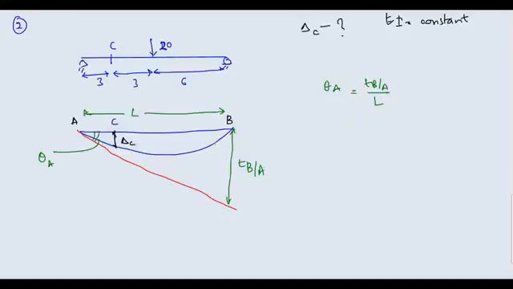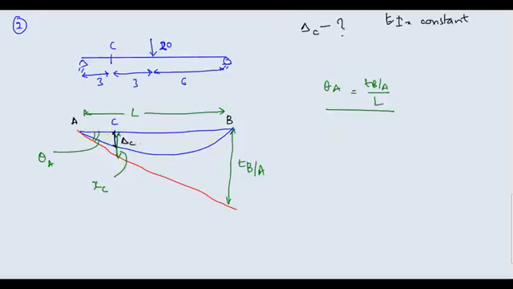TB upon A divided by L. Apply tan theta in this triangle that has been created. Okay, once you have theta A, can you tell me this value? Let me use another color. Black, green. Okay, this value from C point to the tangent. Suppose I am calling it XC. Can you give me the value XC?